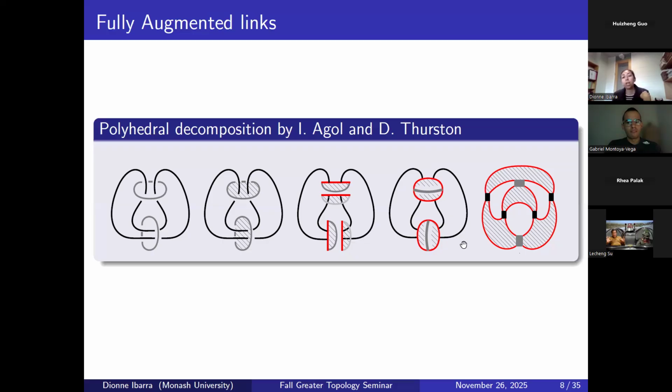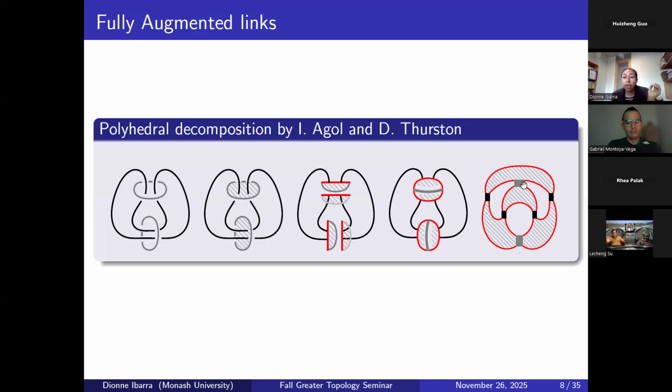Just note that what we're looking at is a polyhedral decomposition of the knot complement, which means the strands are actually not in the manifold. So for all the strands that you see here, we start contracting them to a vertex, and that's shown here.